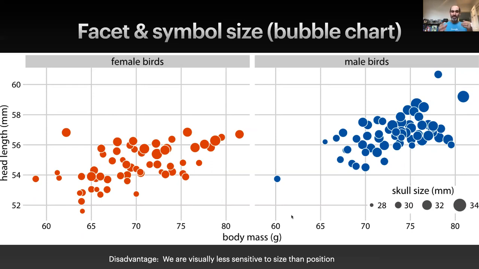Like in the previous slide where I was talking about being better at seeing color than shape, we're also much more sensitive to position than we are to size. While you can see if you squint at this long enough—you can kind of see that there might be a gradient from somewhat smaller dots for smaller birds, particularly in the males, and somewhat larger dots for larger body sizes and skull sizes—nothing really jumps out at me in terms of those skull size relationships.